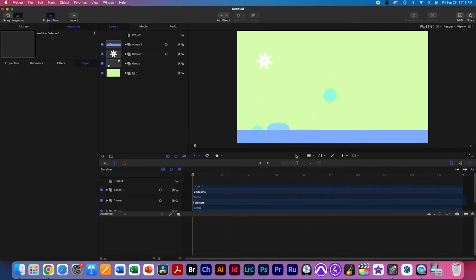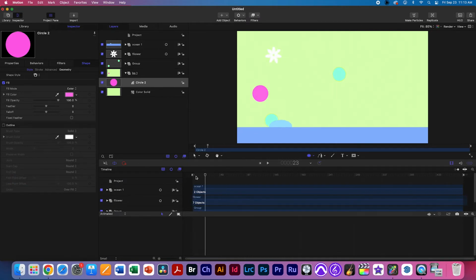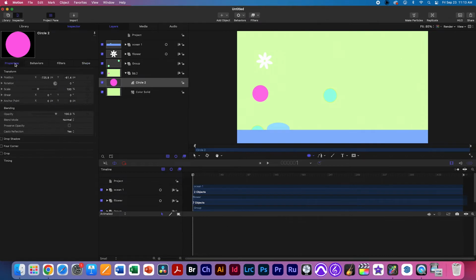I'm going to stop my animation and go back to the beginning of my motion project. I'm going to add a new circle here, and we're going to be keyframing that circle. So I'm going to make a perfect circle and make it nice and pink, just so you can see that we've got some animation here. Currently we don't have anything happening on the circle. The way animation works, as you can recall, is we go to any of these keyframe elements, anything that we want to animate.